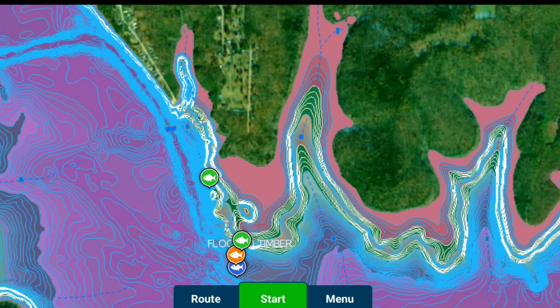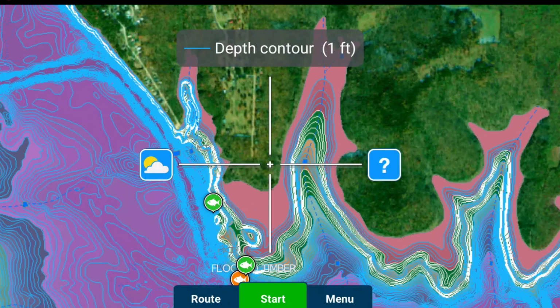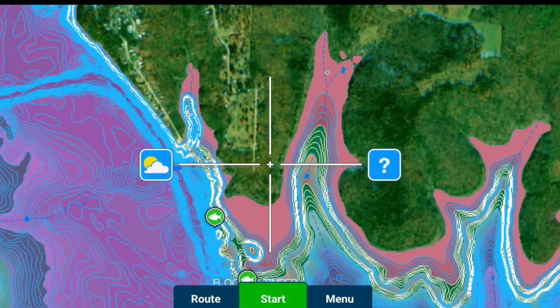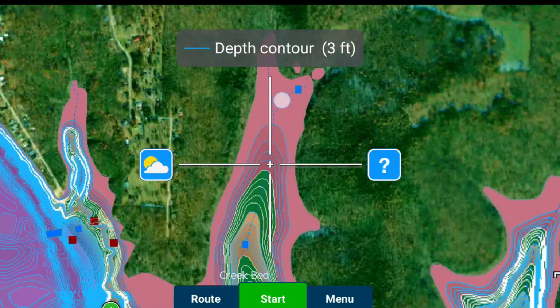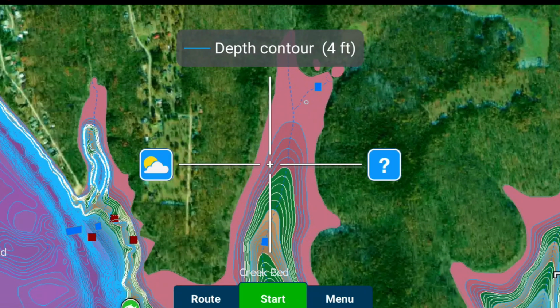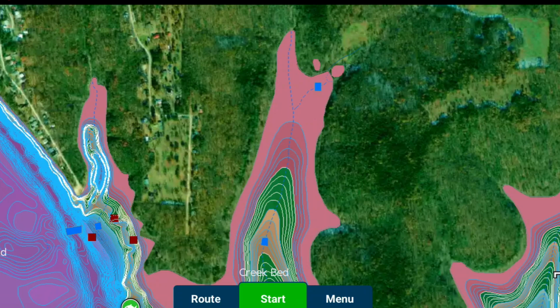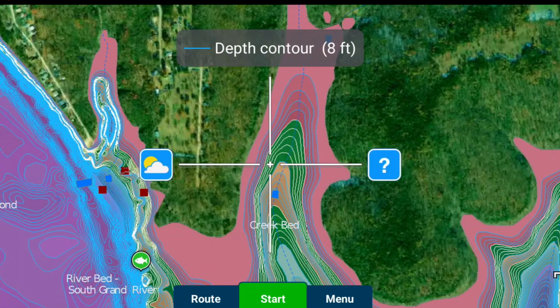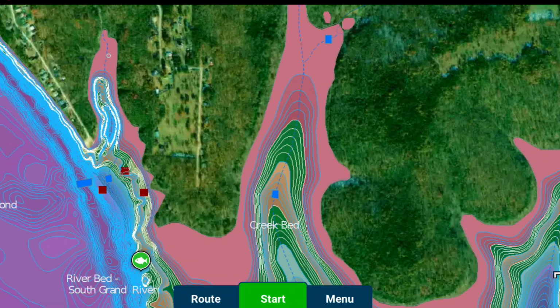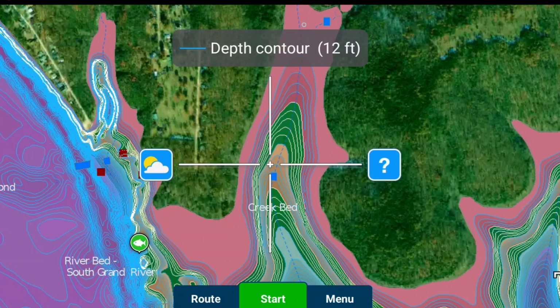Now, for fall fishing, where I'm going to start is up here. Shallow water fishing. So I'm going to be looking for these points here, shallow flats and everything else, because this area has plenty of them. The fish at this point are going to be moving up, trying to feed up for the winter transition. So you really want to focus on these shallow areas and see if you can locate bait fish while you're doing so. A point like the backs of these creek arms would be great.